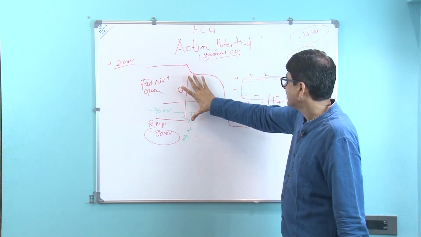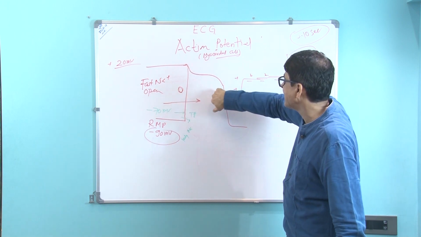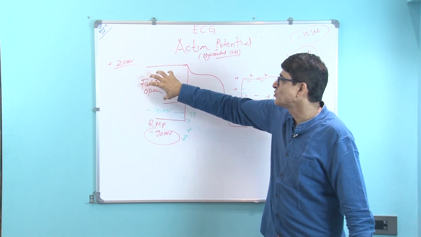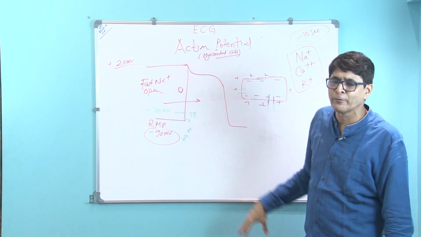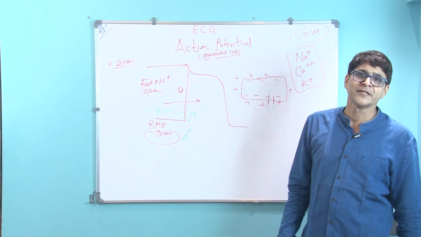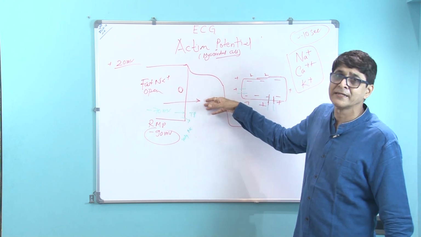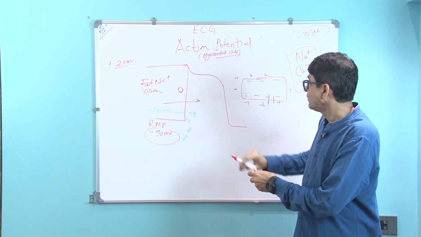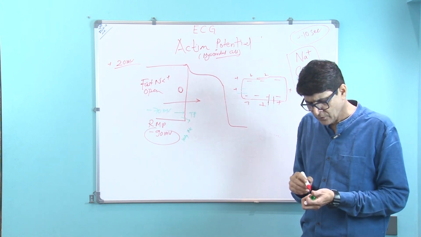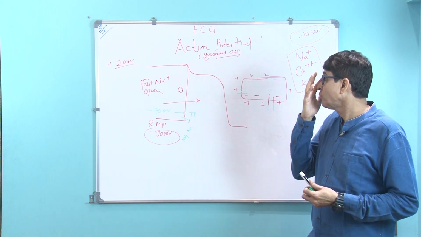When the depolarization takes place, it is known as phase 0, when the fast sodium channels open. See how important it is. There are drugs which act on this sodium channel. So if you know the action potential well, your pharmacology or treatment of the patient becomes very easy. There are drugs which block the sodium channel, so the action potential will be delayed. That will come when we talk about cardiac pharmacology.